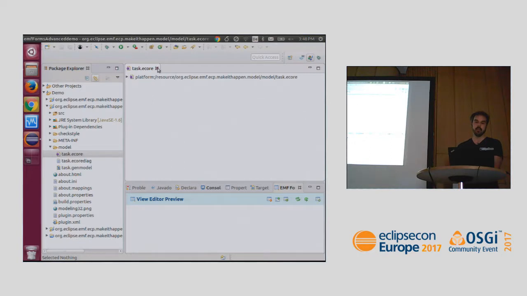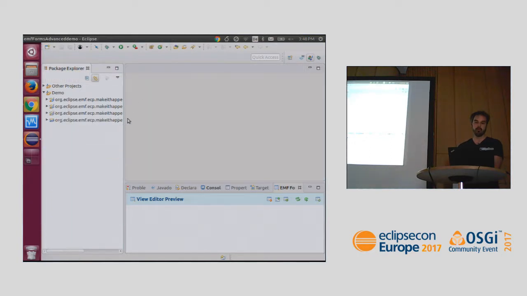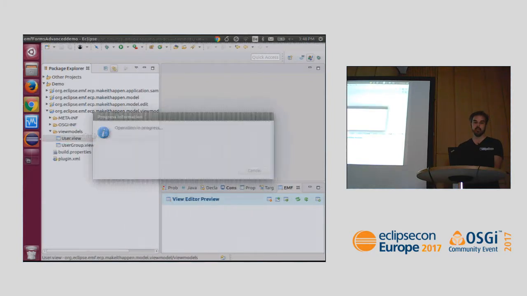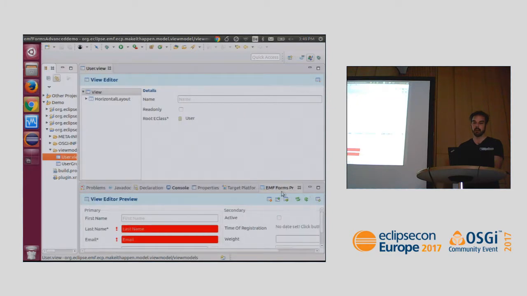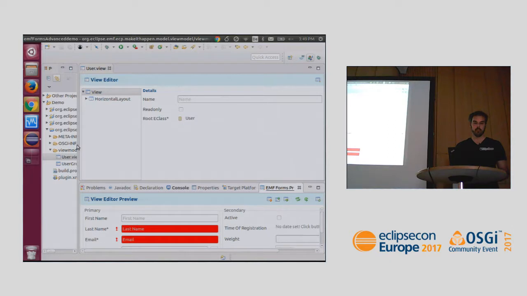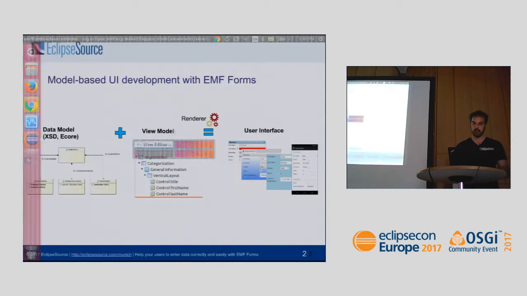And additionally, I already have a view model for that. That's the artifact which describes the form-based UI. That's over here. And currently the UI looks like this. So I have 2 columns showing all those attributes in 2 groups. Basically the screen resolution is really low here. And we see we have live validation and so on. And in the remaining part of my talk, I will tweak this UI a bit to show you some of the more advanced features. Okay. So let's go back to the slides.